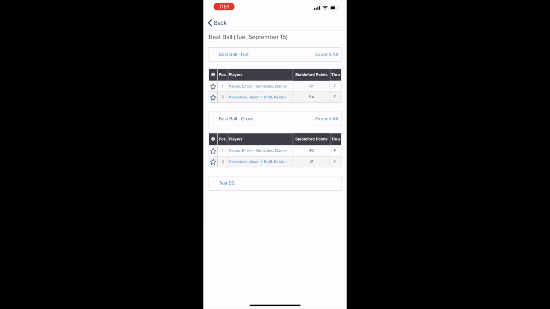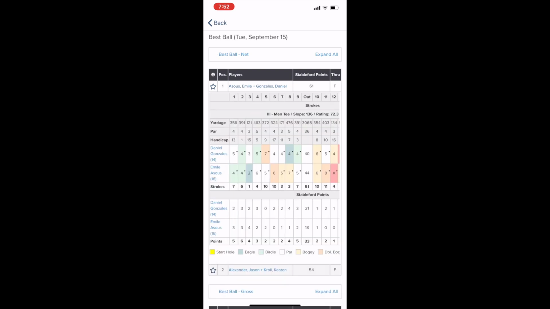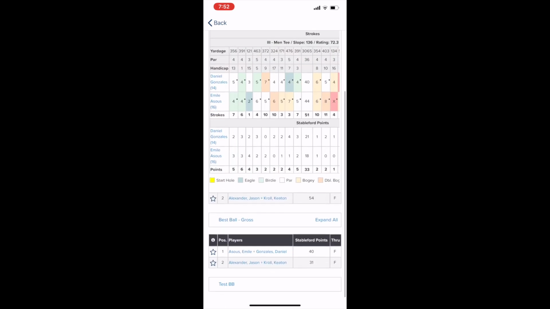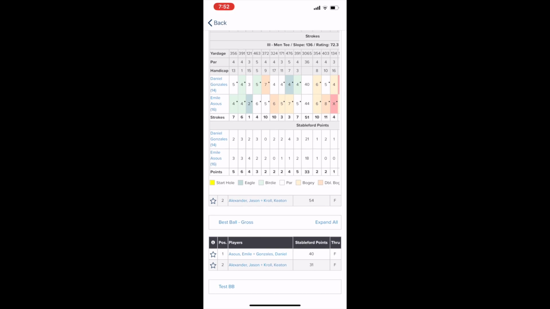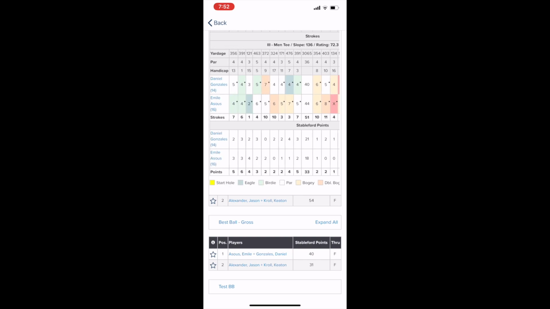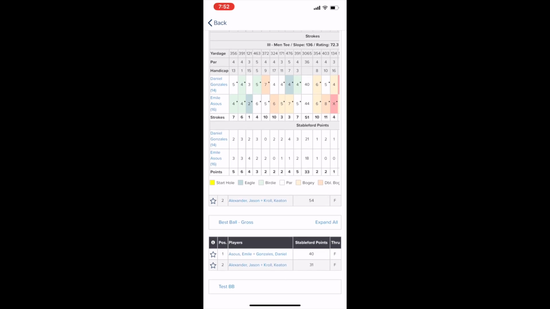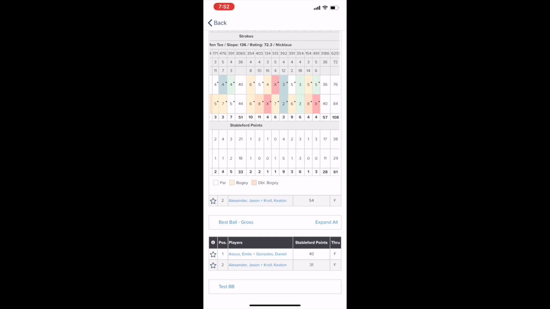Something else you can do once the tournament's over, I want to kind of see how Emil and I really did this on net. I click on the scorecard. There's all of our pops. There's our scores we shot. Here's our Stableford points below. And what you'll notice is this is double scores on par 4. So let's look at just hole 1. It's right there. We had a 5 and a 4. That converts over to a 2 and a 3 Stableford points for 5 points total for that hole.